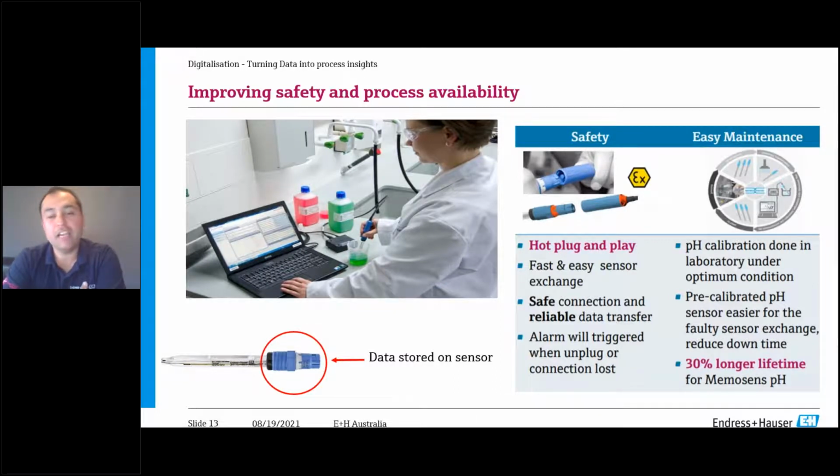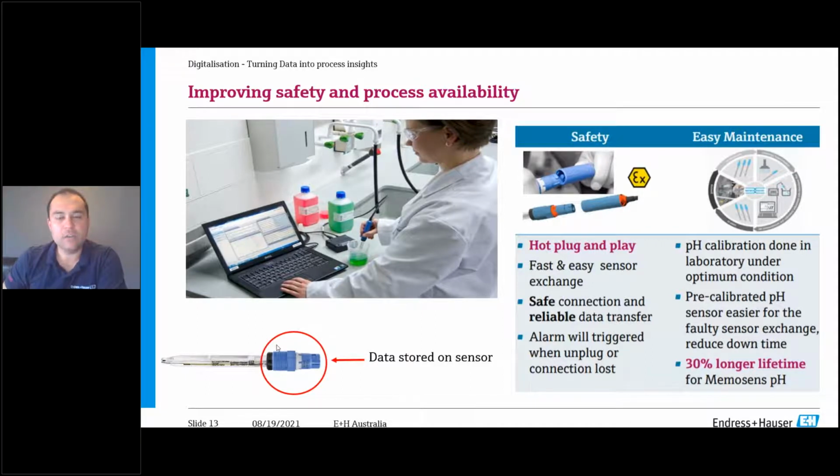And I guess another interesting one here, going back to what Gustavo mentioned earlier, with having all the data on the sensor, which is what he mentioned under the MemoSense platform, is the ability to help process availability and also safety. So here's an example of being able to do a calibration that's historically done in the field and bring that to the lab. This is done by having a sensor that you can hot swap. So rather than being in the field and potentially exposed to the elements, things like high temperatures, noise, vibration, things that could potentially be a safety issue. Other things that could be affected there could be contamination of your buffer solutions potentially. So all these things can have an effect. And so by taking the field calibration and doing it in the lab, you can overcome a lot of these issues and increase safety and process availability for sure.